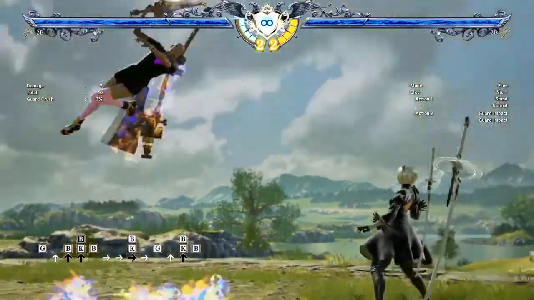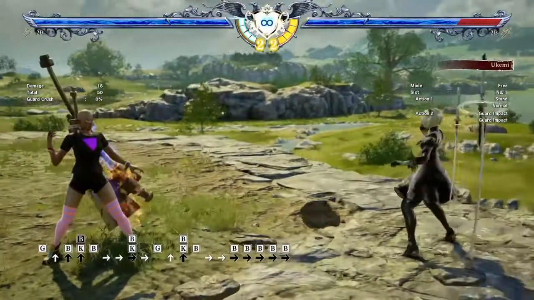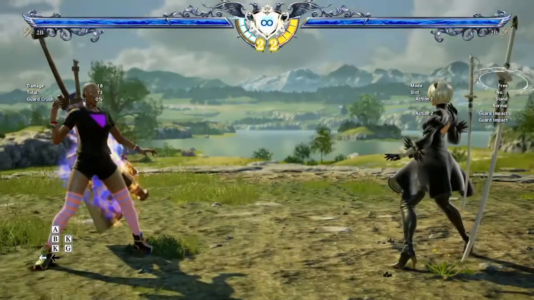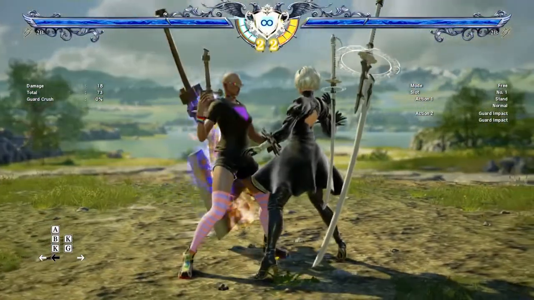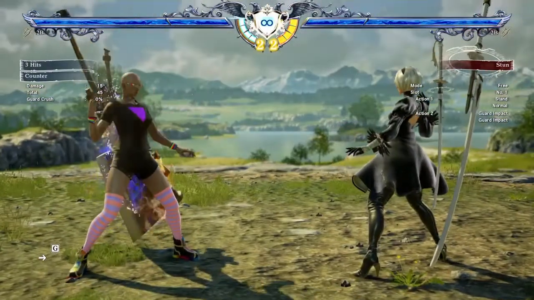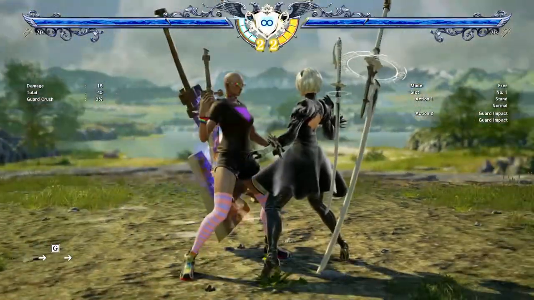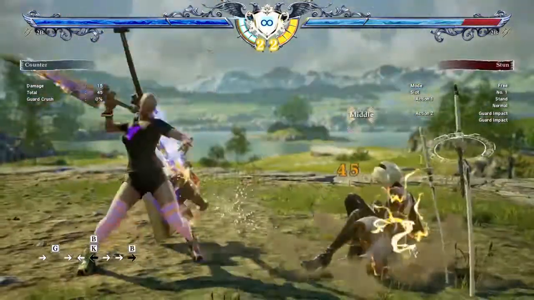But also 6/6 BB. Another move you can do is 4 BK off of counter hits. Again, this is sort of a hard read, and you'll be lucky if you get that counter hit. But of course, capitalize if you can.